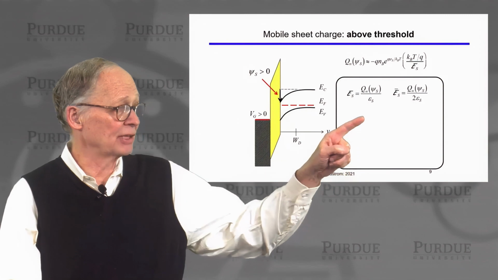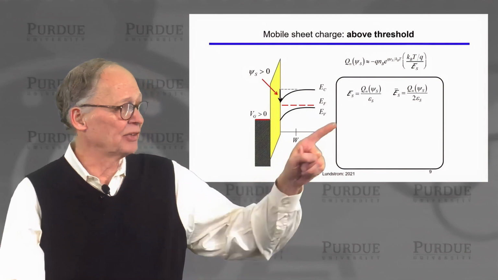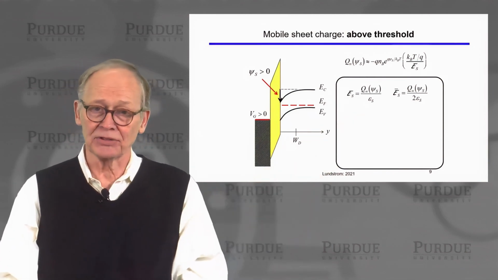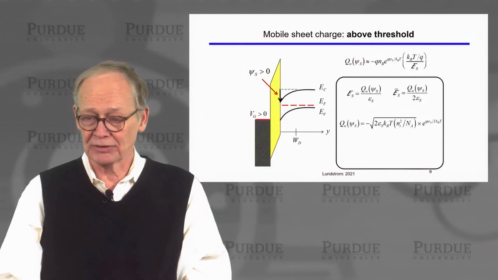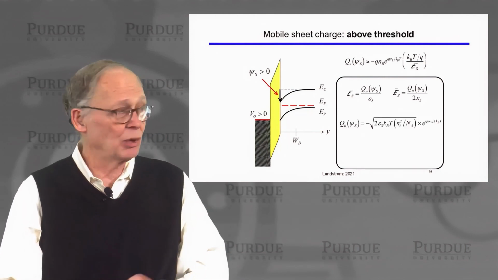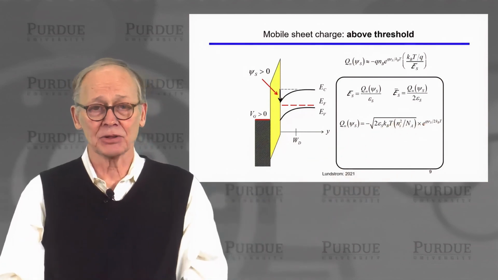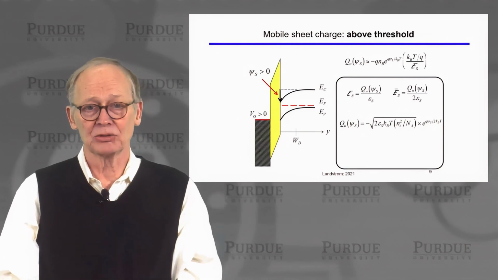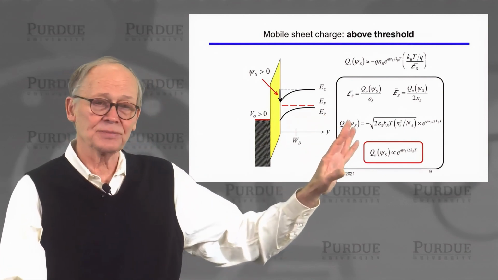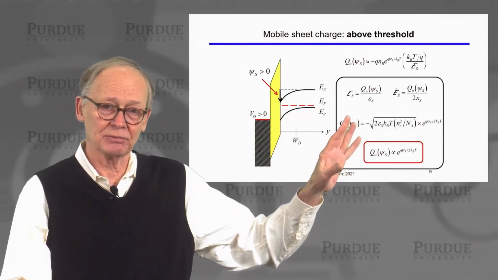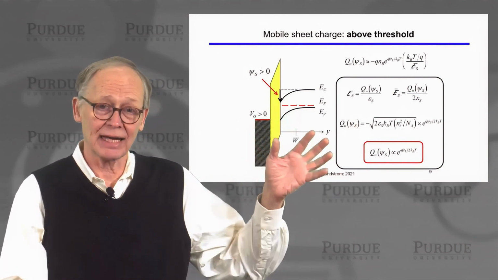Now we can use that average electric field in our first expression, and you'll see that we have a Q downstairs on the right-hand side and a Q upstairs on the left-hand side. We're going to get a Q squared, and when we solve that, we'll take the square root of both sides. And what we will find is that the inversion layer charge goes as e to the q surface potential over 2kT. There's a factor of 2 there now. So we have deduced how the mobile charge varies below threshold in the previous discussion and now above threshold.